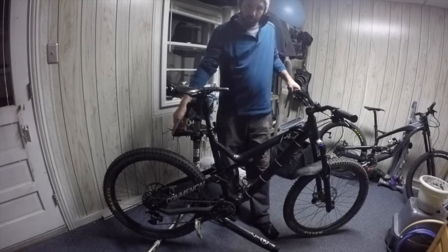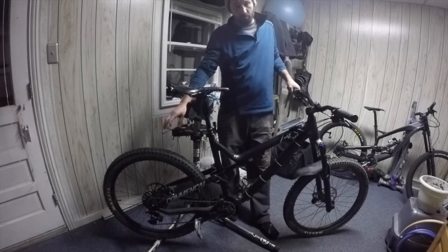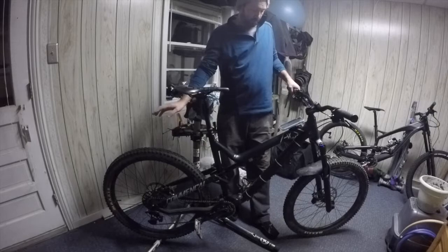Stuck with the 180 rotor in the back. Once I put the Z on, I had no problems braking. Never had any problems really overheating once that was on. I did have some overheat problems with the Guide originally, which was really one of the deciding factors.